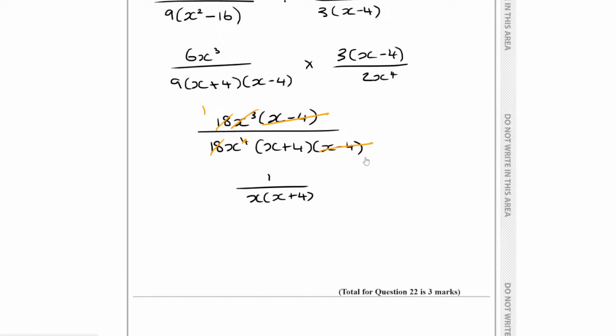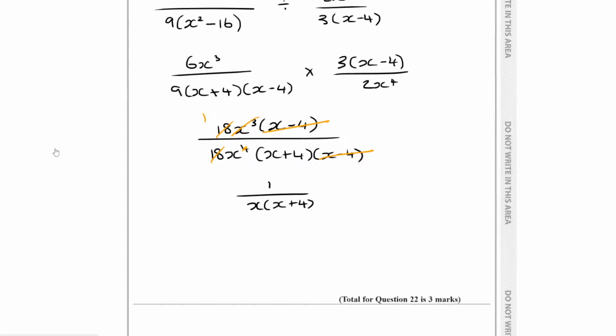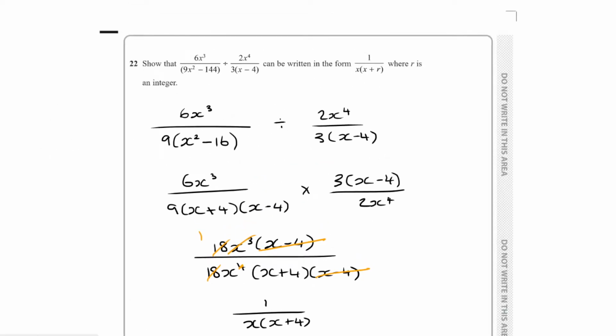What I was saying about the difference of 2 squares is it does separate like that, that's fine. You can also do 3x plus 12, 3x minus 12. However, do you see how my answer has an x, it's not a 3x, so there's no number in front of the x? So if you did that, you would still have to pull out the 3 from both. I could factorize out 3 from the first and get x plus 4, and then factorize 3 from the second one. That's where the 9 comes from. So you could do it that way round as well.